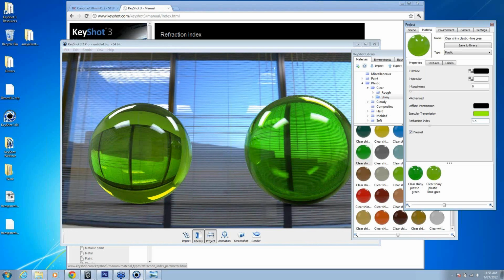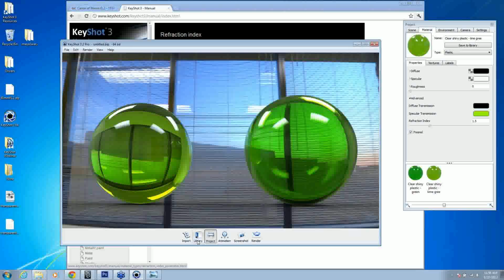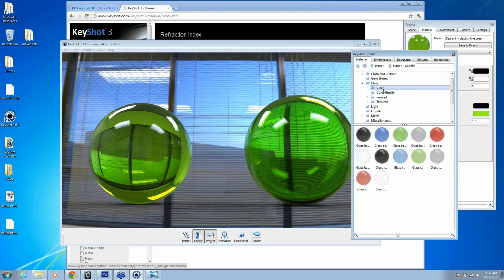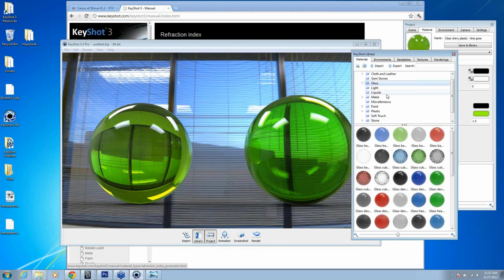So it largely comes down to your index of refraction. What I would suggest, if you're not too familiar with those properties as far as your transparent materials are concerned, pull them from the library. Look for glass or transparent plastics and get them from there, because they're already tuned to be scientifically accurate.